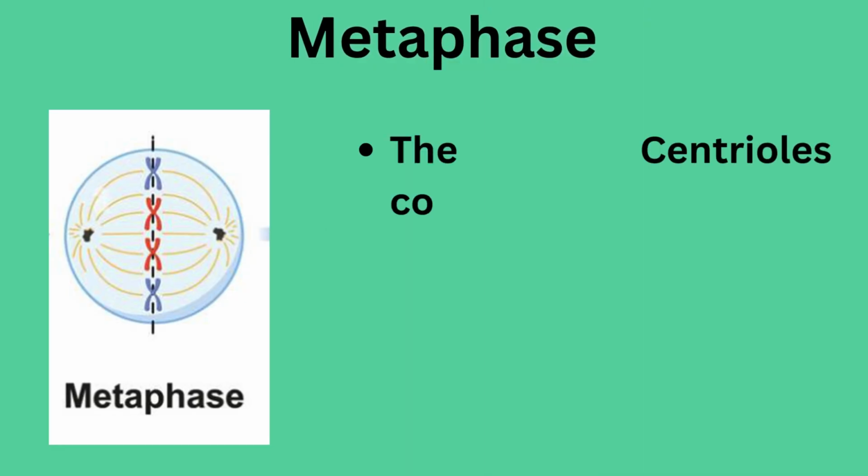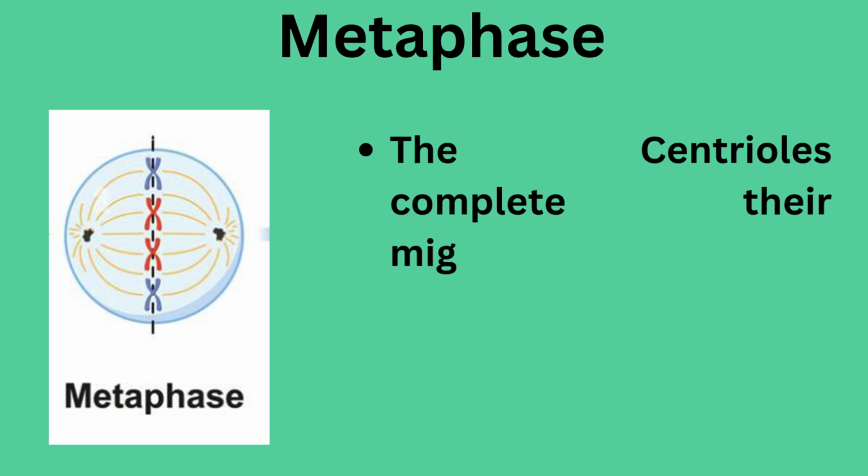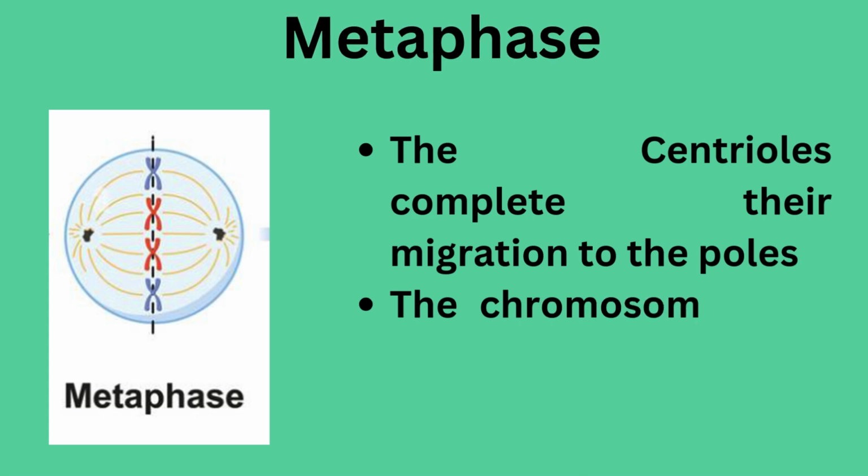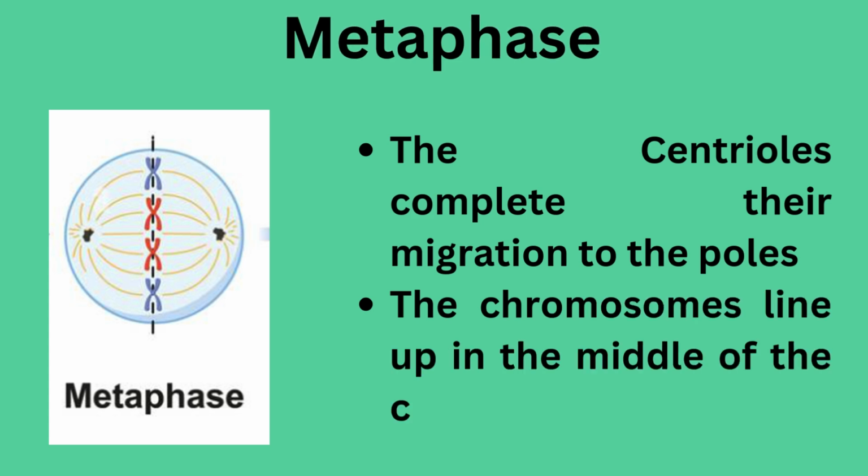In a normal human somatic cell, there are 46 chromosomes. During metaphase, each of the 46 chromosomes will line up along the metaphase plate. Spindle fibers align the chromosomes along the middle of the cell. This line is referred to as the metaphase plate. This organization helps to ensure that in the next phase, when the chromosomes are separated, each new nucleus will receive one copy of each chromosome.